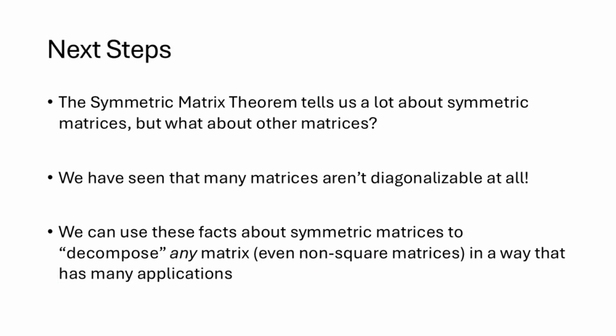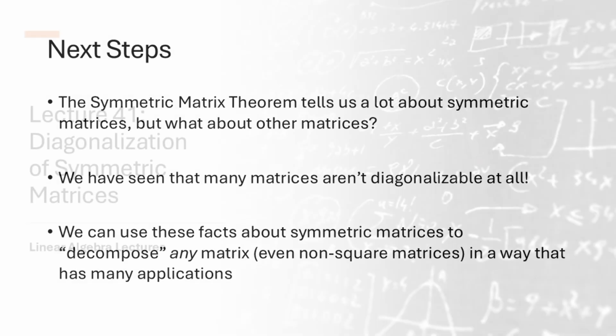Now, the symmetric matrix theorem tells us a lot about symmetric matrices, but not every matrix is symmetric. And in fact, many square matrices aren't diagonalizable at all, much less orthogonally diagonalizable. Well, we can use these facts that we've learned about symmetric matrices to decompose any matrix, even non-square matrices, in a way that has many applications. That's called the singular value decomposition, and that's what we're going to talk about in lecture 42.